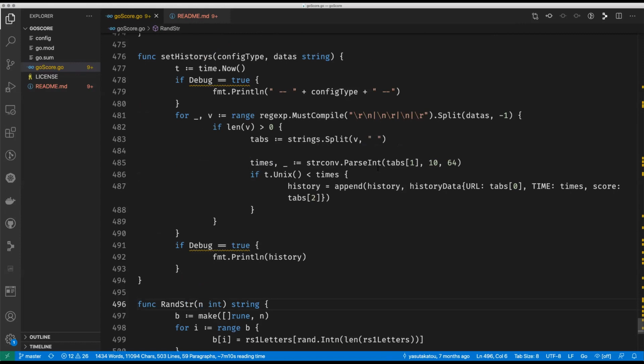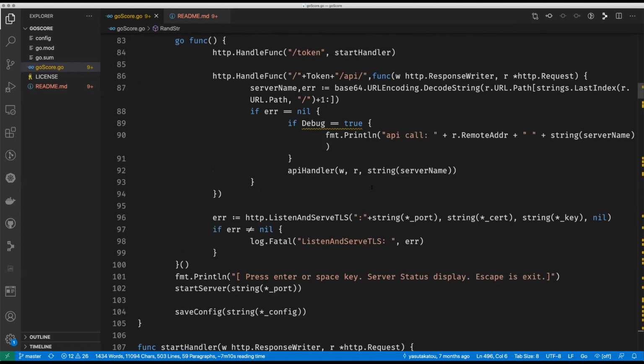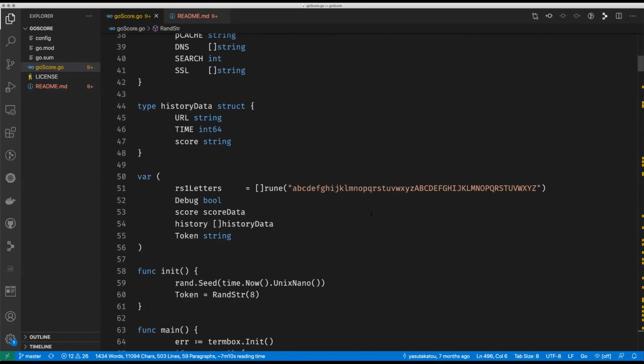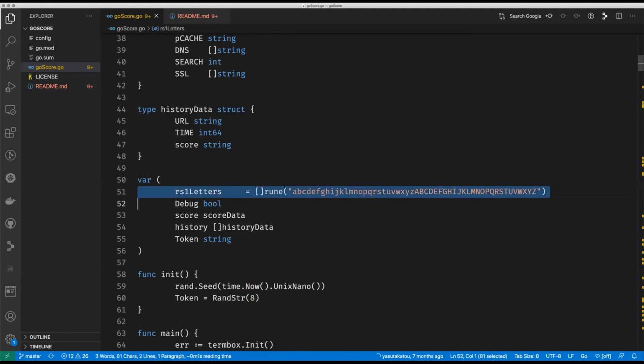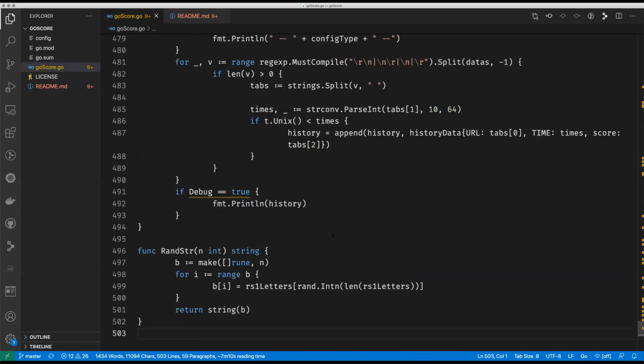That's some slice of rune. Let's just check this because it must be one of these things. Up the top, some sort of package. Yeah, here it is. There we go. So that's the letters: standard alpha, lowercase and uppercase alpha characters. Okay. Now what do we do with those?